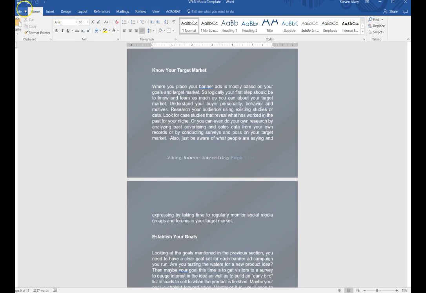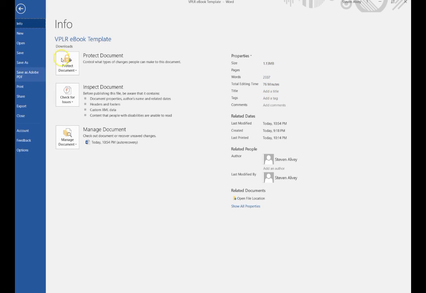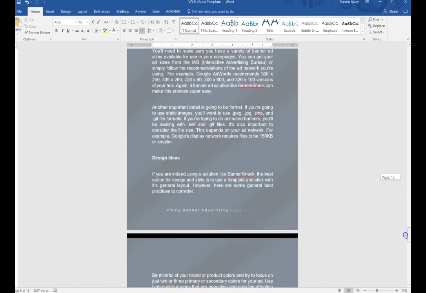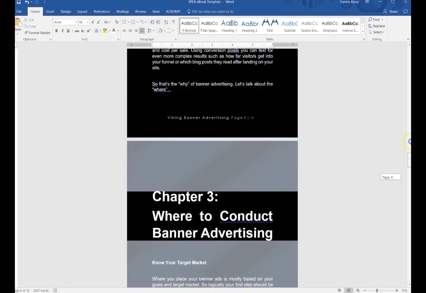You have to export it as a, where is it at? Oh, right here. Save as Adobe PDF. Or print to Adobe PDF works sometimes. Depending on what version of Word you're looking at, it might say export as PDF or something like that. But make sure you're only distributing PDFs in accordance with your license. Other than that, that about covers it.